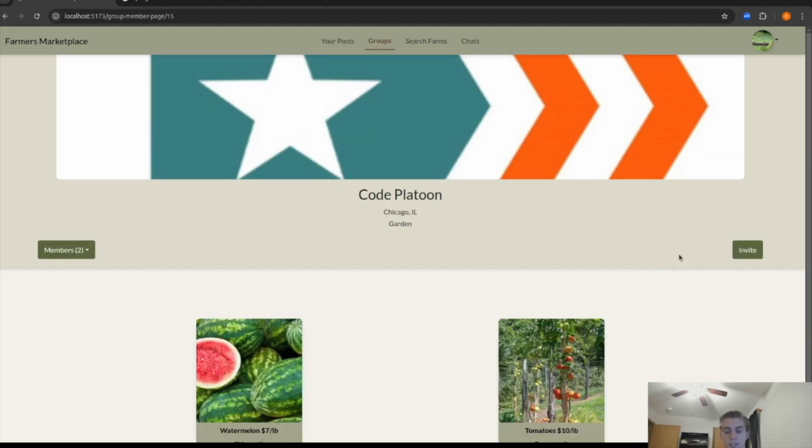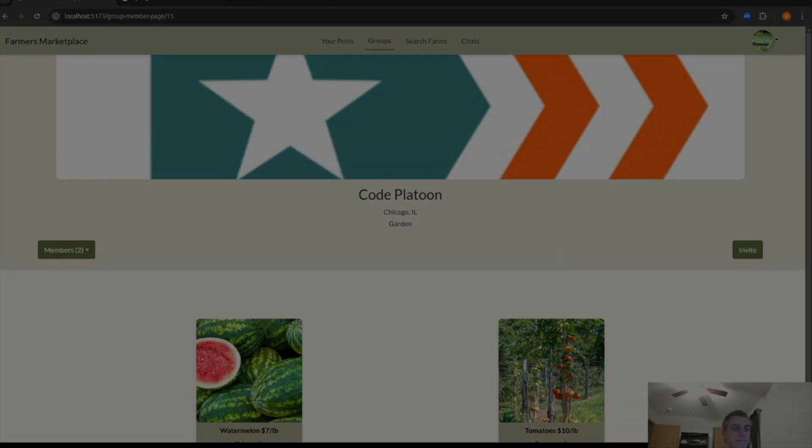Here you can see the view invites or view join requests button is not populated since he is not an admin of the group. And there you can see myself and Matthew as members of this group. And that is it for the group features.